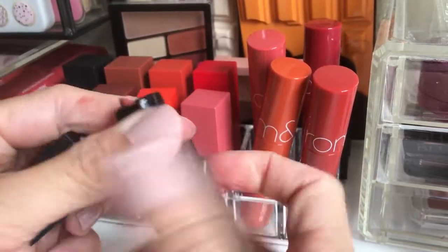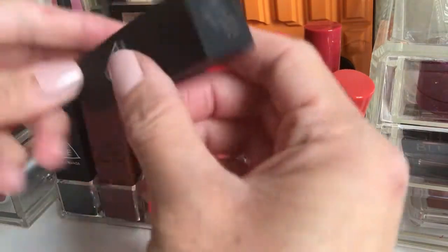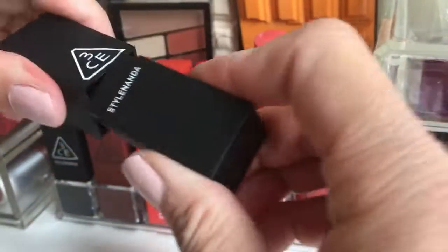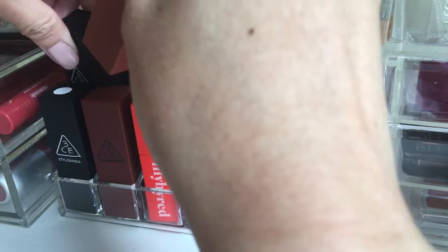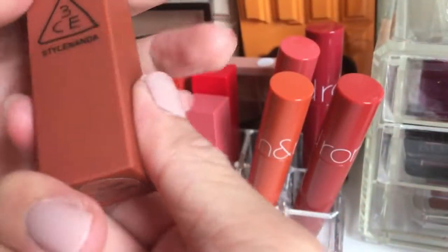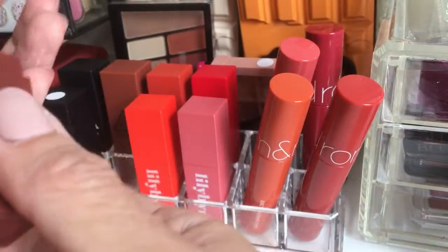From 3CE this is the Holy Rose — a really pretty shade. I don't want to give it away because I spent a lot of money on it. A lot of people were asking me what lipstick I was wearing but I haven't worn it much lately, so I should wear it again. There's also the Inked Heart and Smoked Rose — they're different from each other so I'll keep all my 3CE lipsticks.